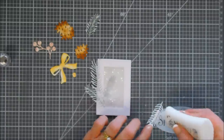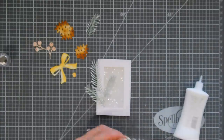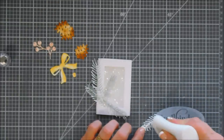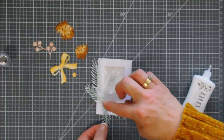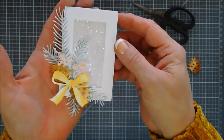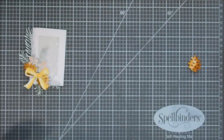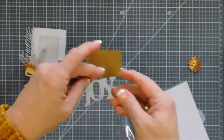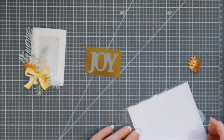Okay, we're gonna put two facing down the bottom. Since my rectangle shaker is a little bit on the more narrow side, I like overlapping some of the elements. So here's what it looked like, and I was happy with the outcome without adding that third pine cone, but we're gonna keep it and use that for the inside of our card.